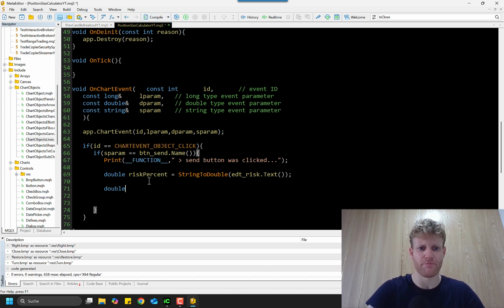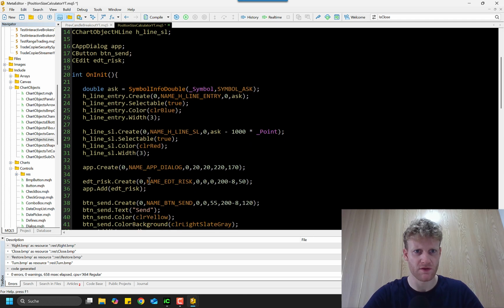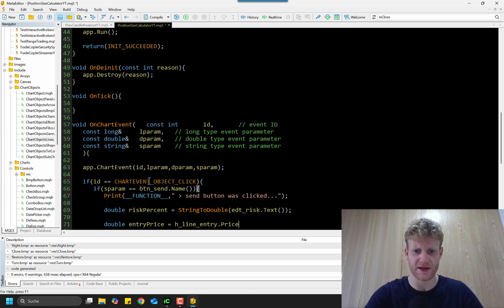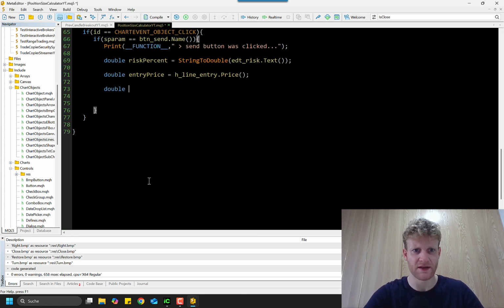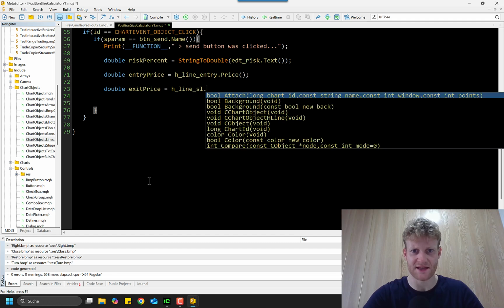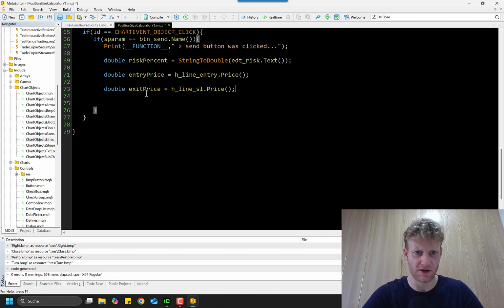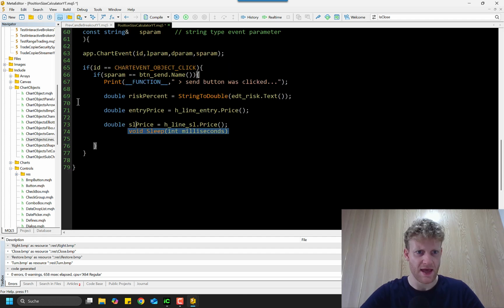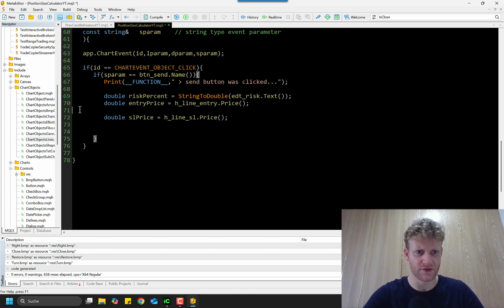Now we want to get the prices, like entry price, which is H line entry price. Then we want to get the exit price, which is H line SL price. Oh, let's call it SL price. And yeah, these are all of the values that we need.